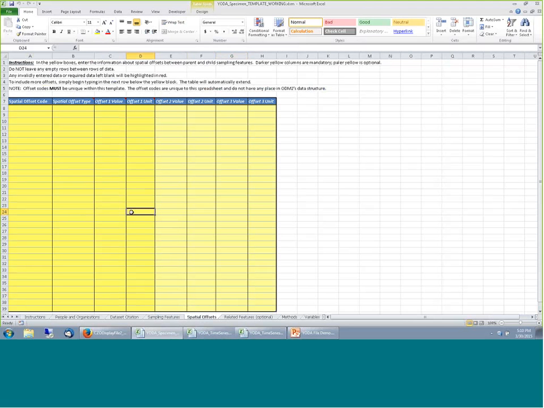Can I jump in and explain that? So a sampling feature is kind of this generic high-level term to describe all the places in which one collects specimens or collects data from the environment. They are actually where data observations are made, and so they can be in situ. So it could be a soil pit or an oceanographic station or a hydrographic station or a weather station. It could be a tower. It could be a transect. It can be all sorts of different things that describe a sampling feature. So the two sampling features that are most used by the CZOs are sites and specimens.